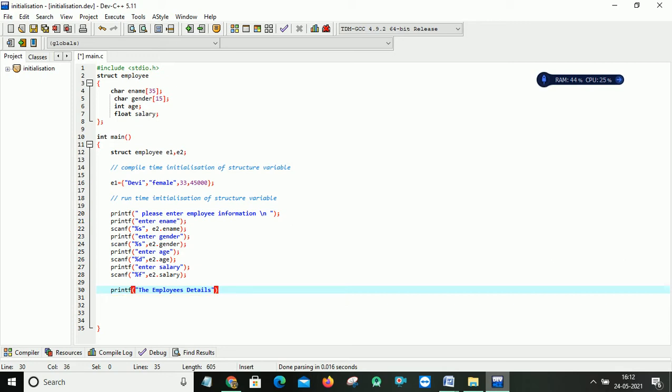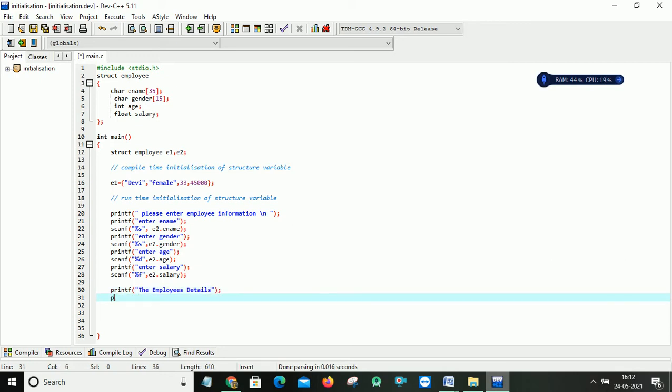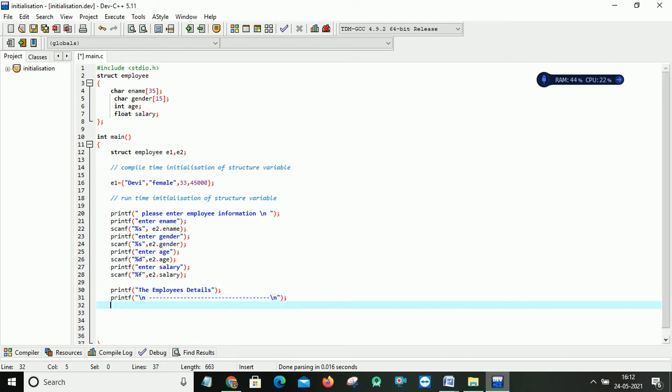So simply I can use one dotted line. I already mentioned why we are using it like this, only for formatting. So it looks like this, the employee details.